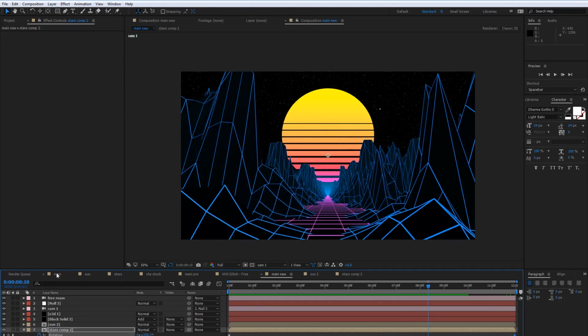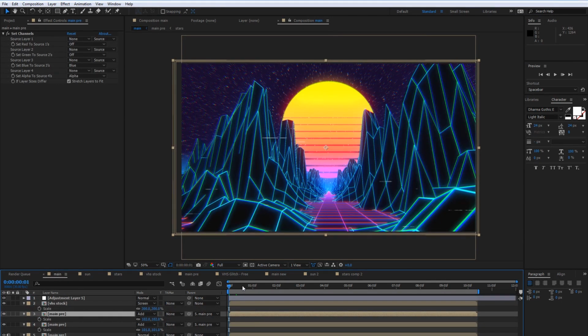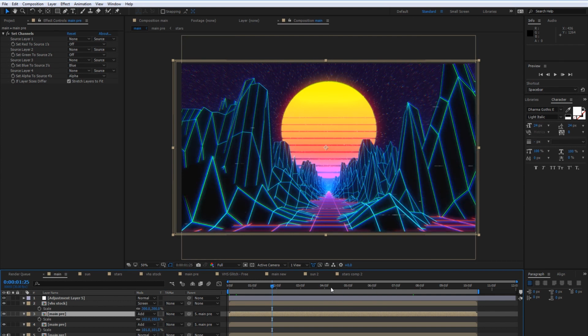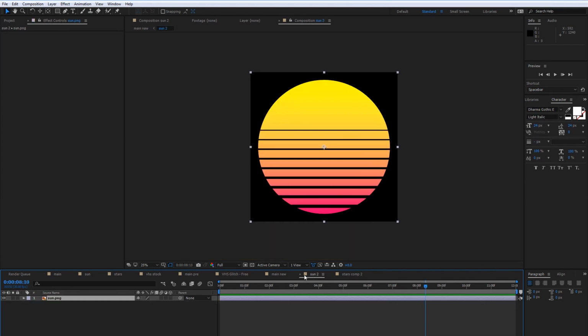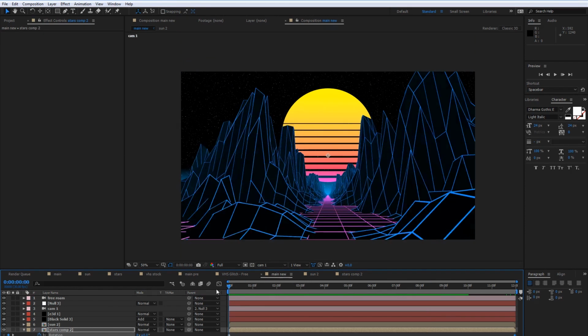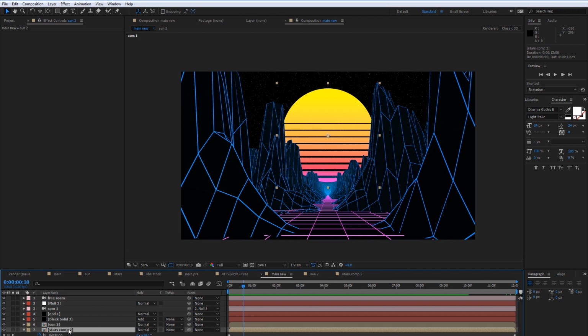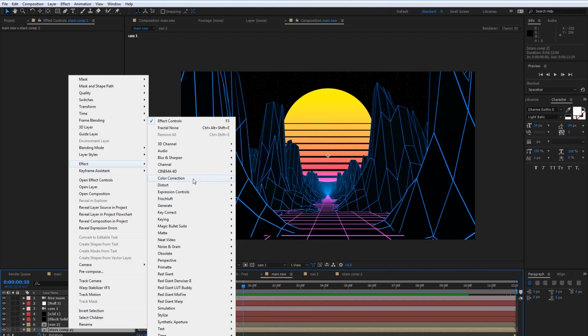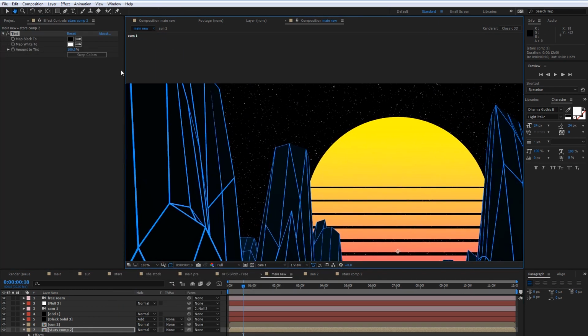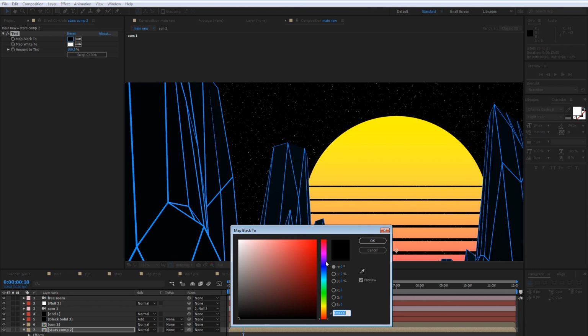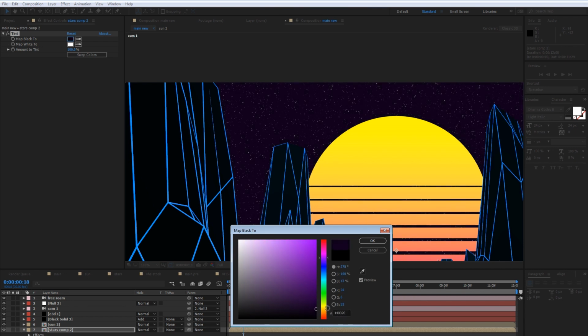Okay, moving on. Let's see what element needs to be made next. I guess at this point, this is where we would start doing the synchronization to the beat of the music. Now, if I go back to this comp, let me also quickly just color my sky there. If I go to Effect, Color Correction, I will go and tint this. And if I go to the blacks, I will just put this kind of purple color into this here, just slightly.